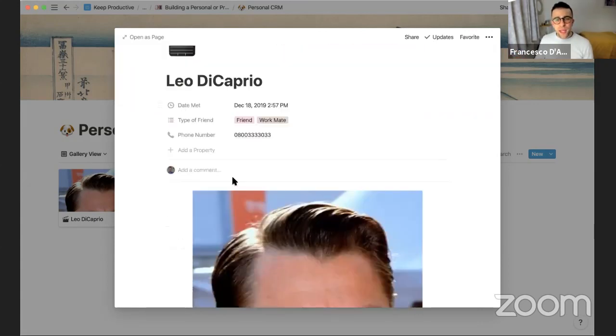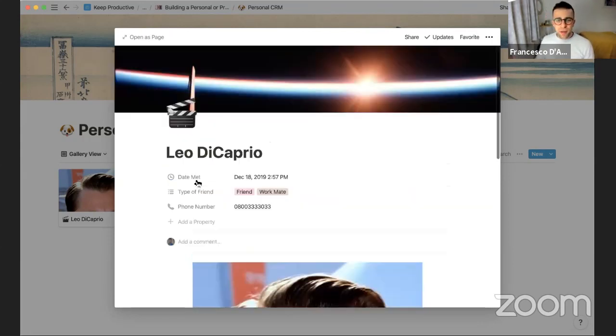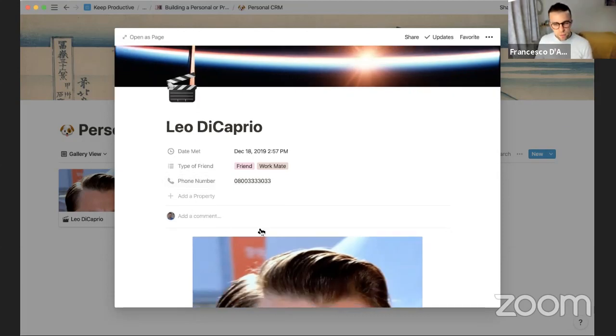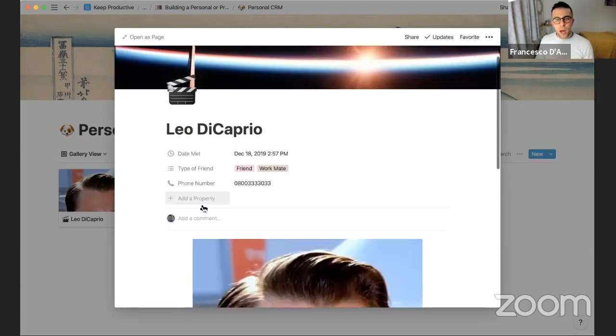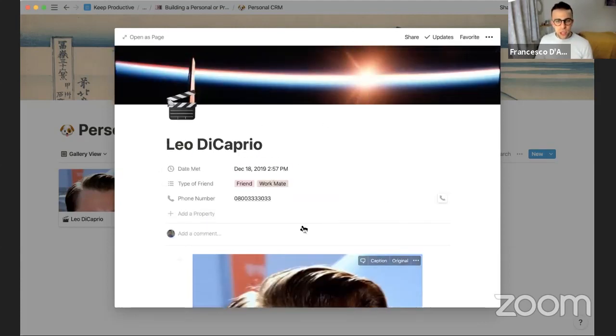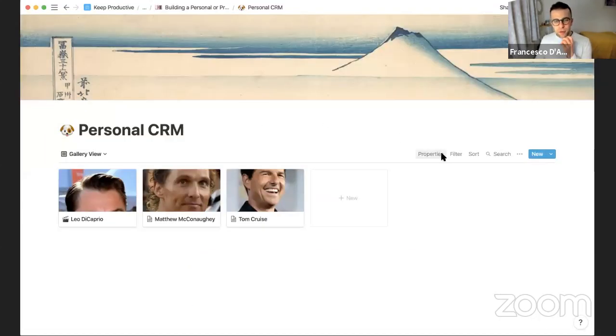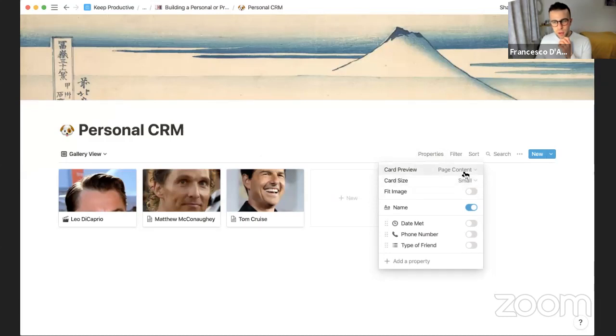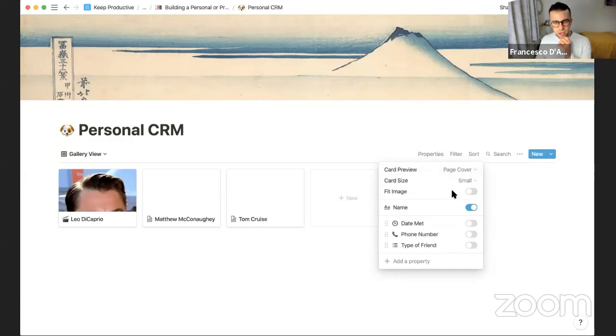Things that you're planning in the future, like with my friend Steve and Jack, it's like, oh, we're going to see a 1917 movie in January, so it's making sure that you're going to see that. So you could have different notes down here if you wanted to, and then you could add the cover as this picture. And then all you'd have to do is go to page content and change it to cover.